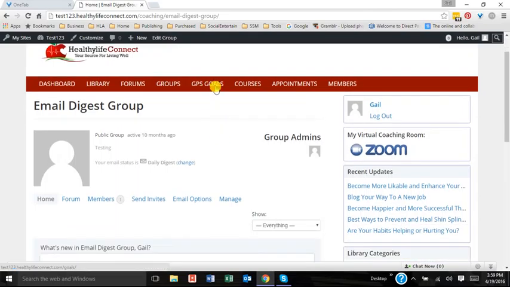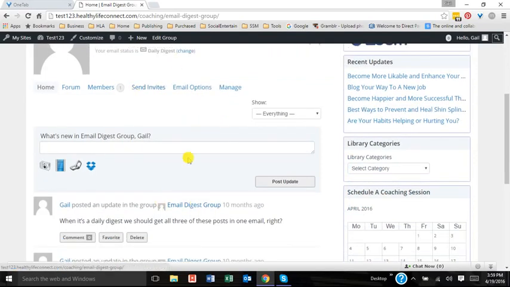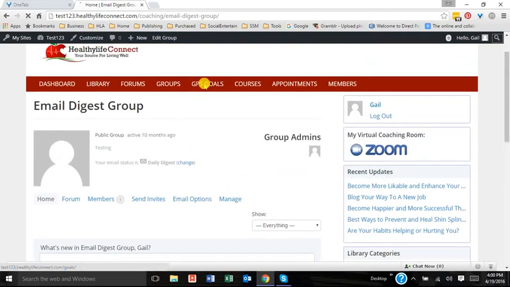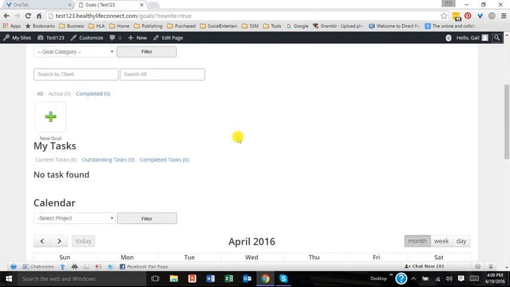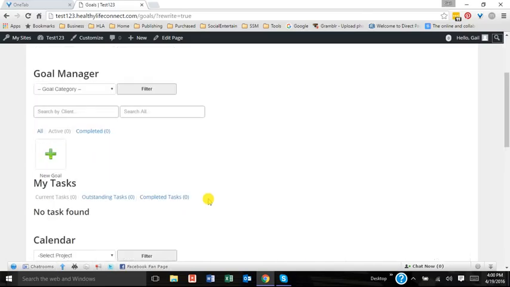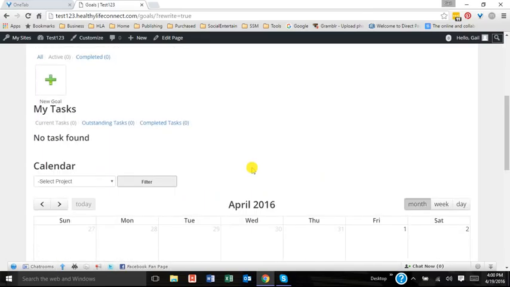If the goal is attached to a group, you're going to be able to see it inside the group by just clicking on the link that says goals. Otherwise, you'll be able to see it also within GPS goals under that link. And in this goal manager, there are no goals set up. Like I said, it's a test site, and there are no tasks that are found for me.